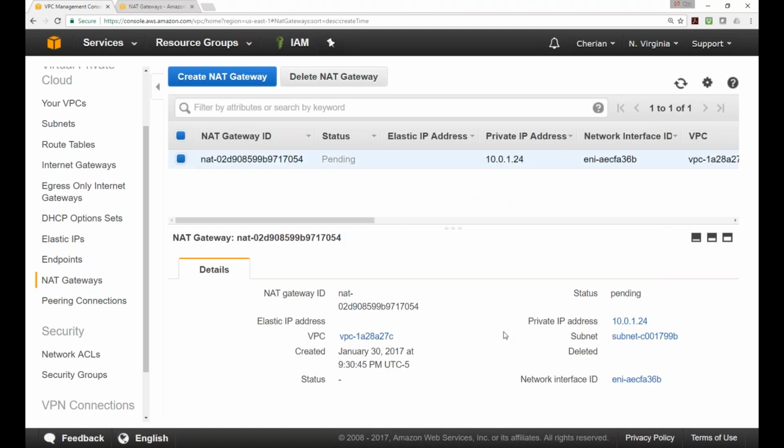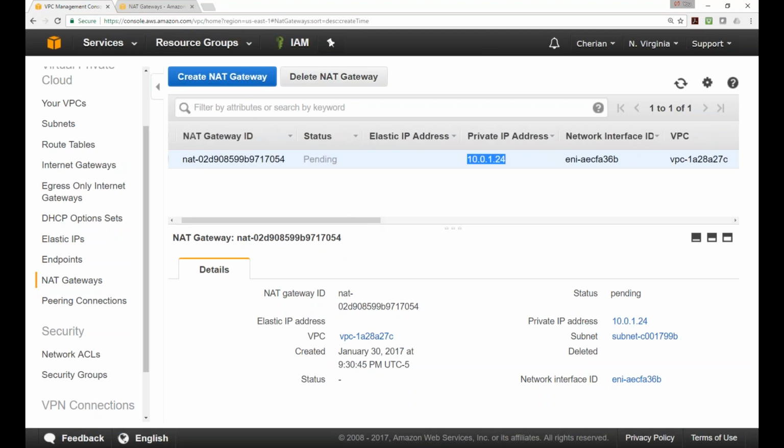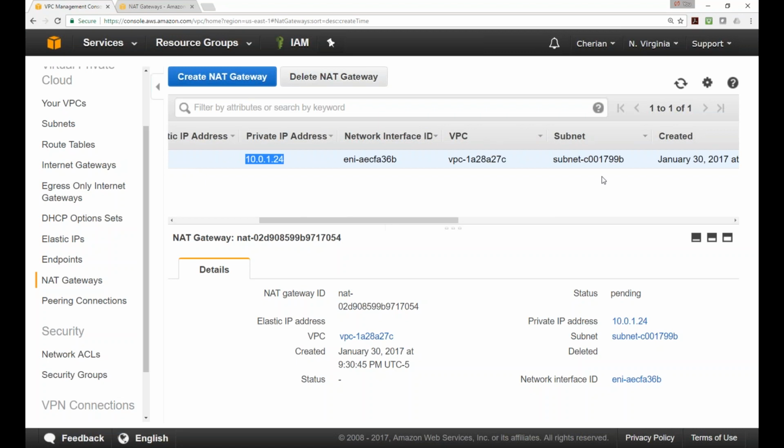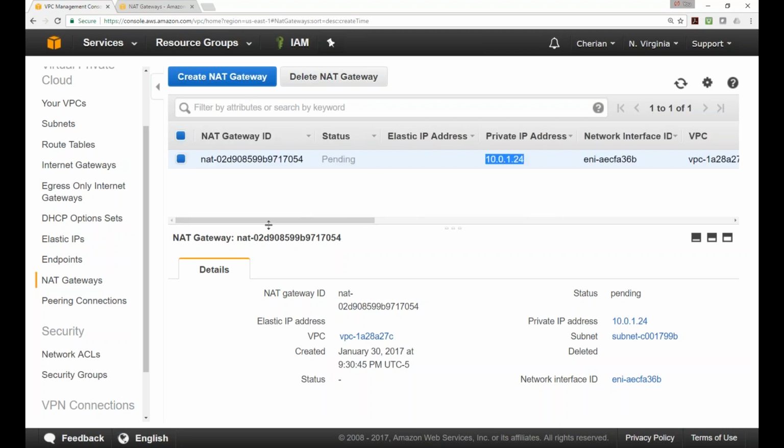I told you, Amazon has to create that instance in the backend, and it is doing so. This is the private IP address of the NAT. We don't need that. The NAT has an ID, this is the NAT ID, and then the subnet it is in, everything is clearly mentioned here. So let this come up, but if I want my app server to go to the internet, what should I do next?